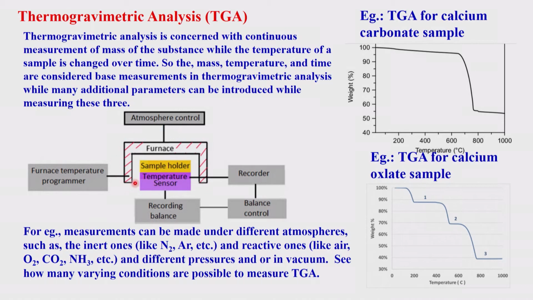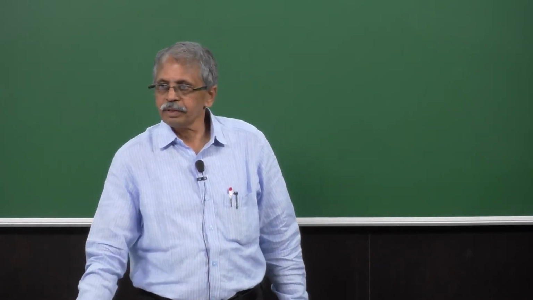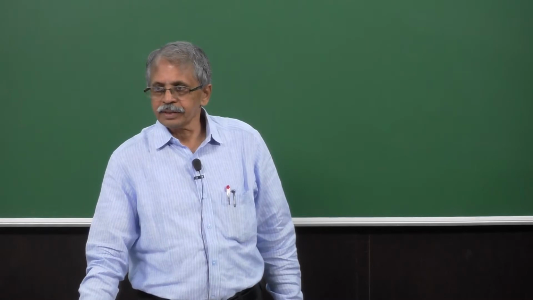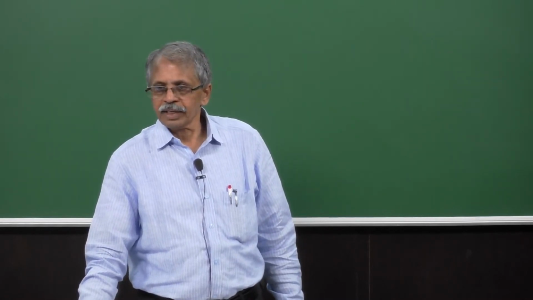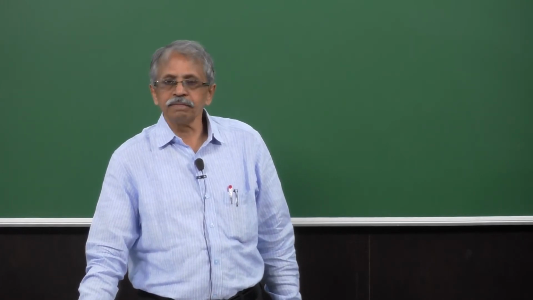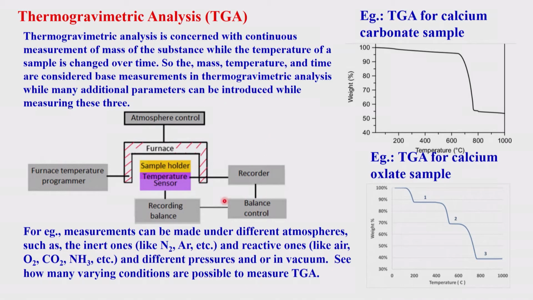You have a furnace, and you have a controller; the temperature controller is called a programmer. What rate you want, to what temperature you want, where you are starting, all of these can be set. As you keep heating the sample, you will have a change in weight, and that weight is measured by the connected balance, which gives the balance reading and temperature reading. All of these are taken, and there is a computer that controls all of these, the temperature, the weight, and so on.